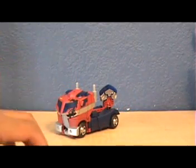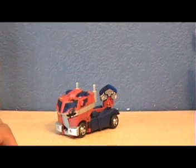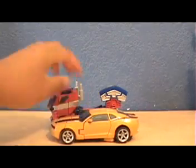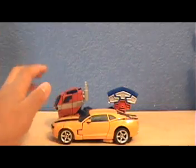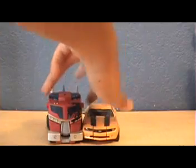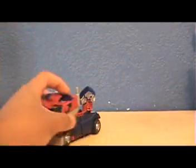I'll give you a size comparison with the only figure that I have around in vehicle mode, and that's the Camaro Concept Bumblebee. And they're basically the same exact length, except Camaro Concept Bumblebee is slightly longer. There you have it from the front. I'll just go over the color scheme.